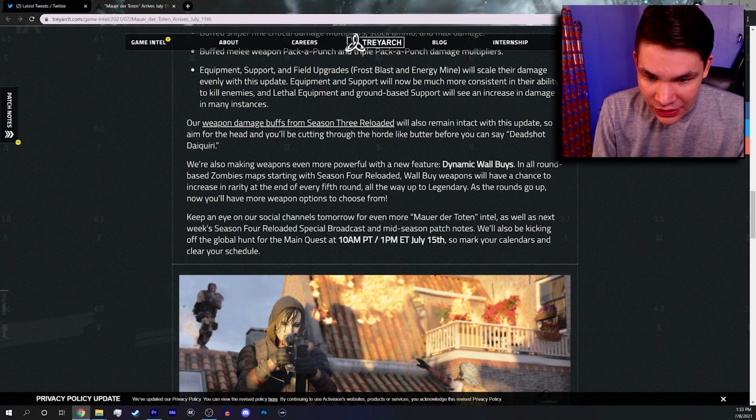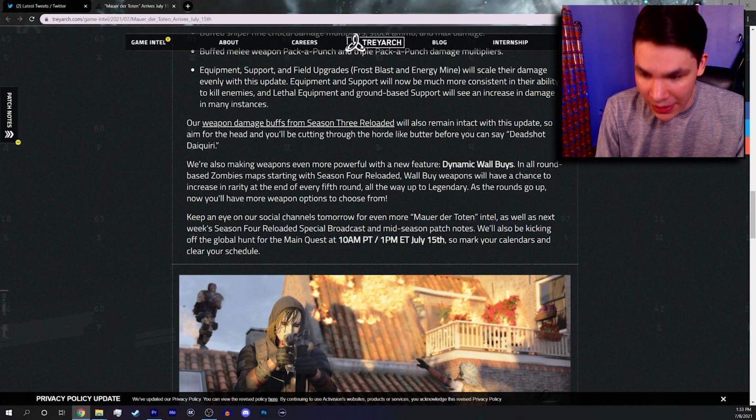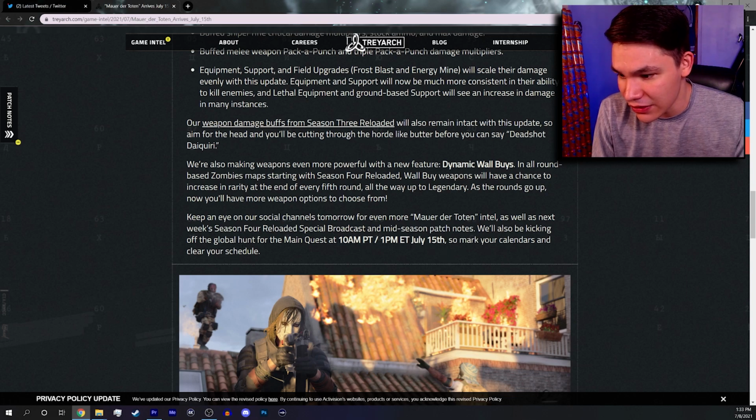But then it continues saying, as well as next week's Season 4 Reloaded special broadcast and mid-season patch notes. We'll also be kicking off the global hunt for the main quest at 10 a.m. Pacific, or I guess 1 p.m. Eastern, July 15th. So mark your calendars and clear your schedule.